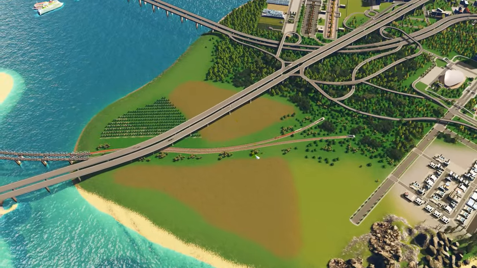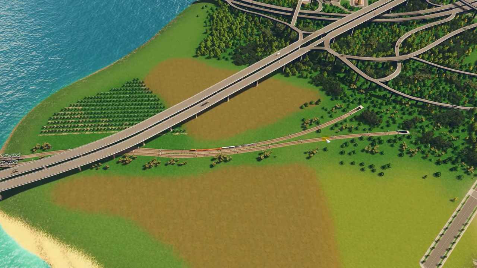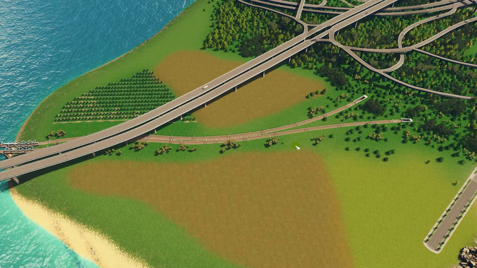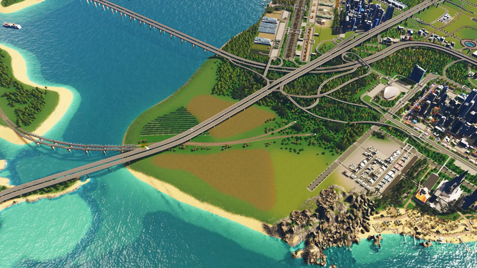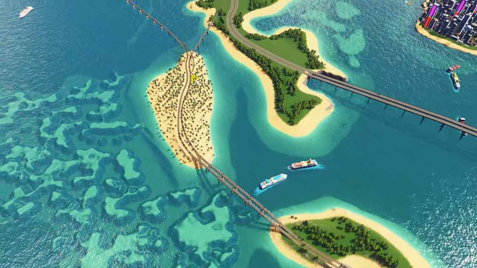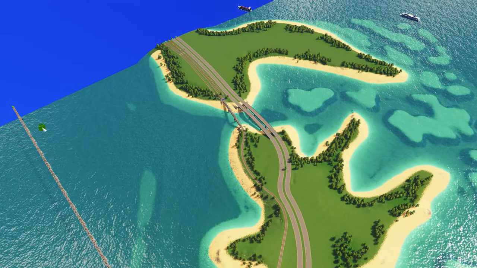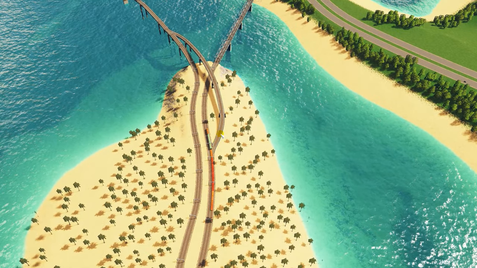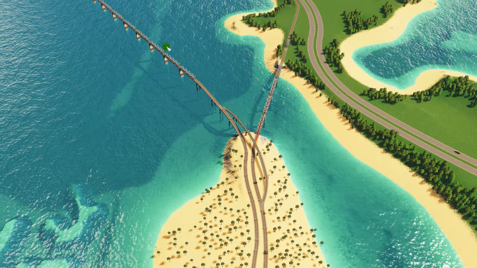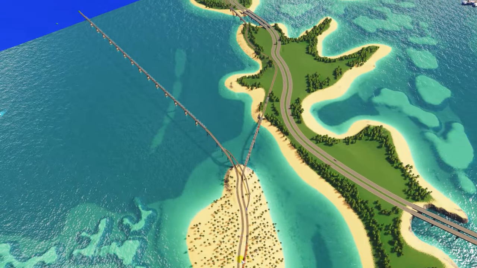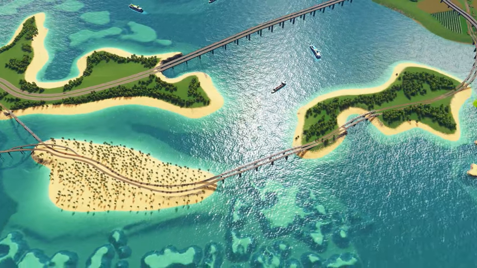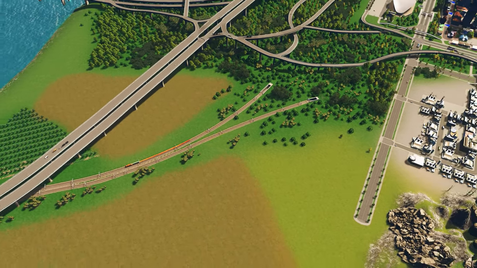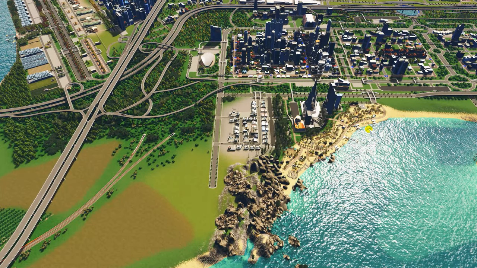First of all, I noticed here at these train tracks that there was a pile up of trains. So what I did was I added another extra track all the way to the edge of the map. So we have a double track all the way to here and all the way outside of the map. And I created a one-way off ramp going to that track, although I don't think it is much used, but it solved the traffic jam of trains. So that problem is gone.